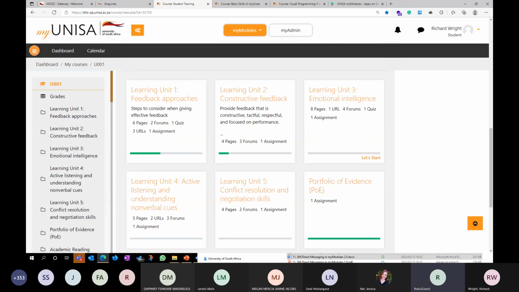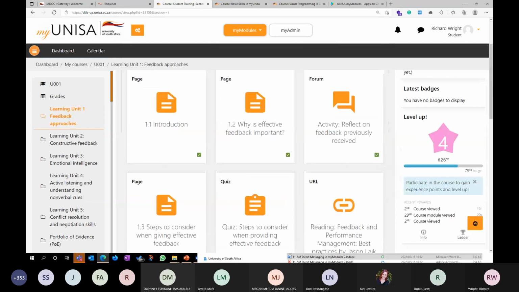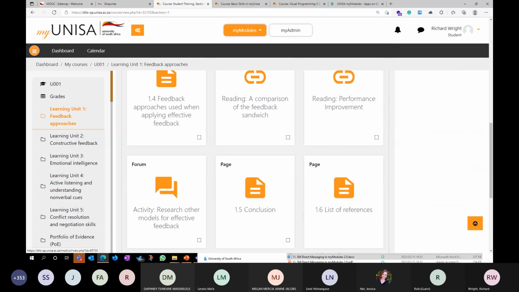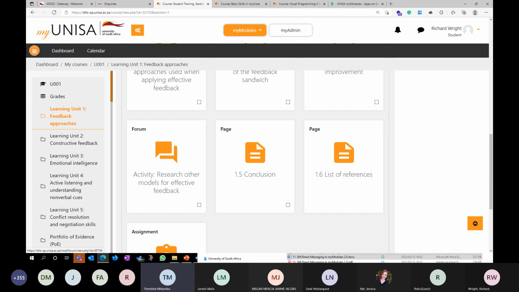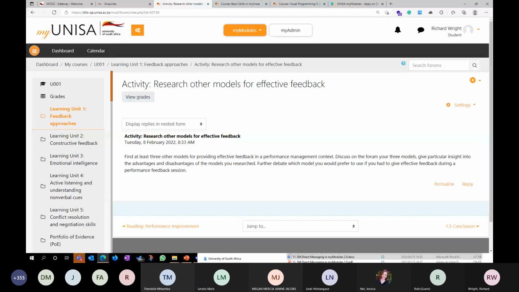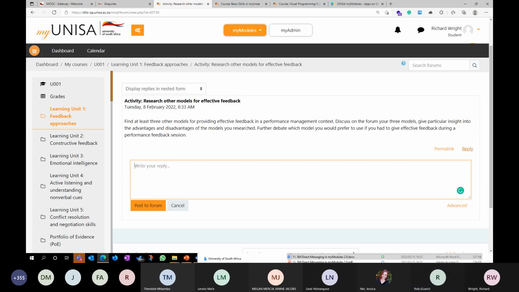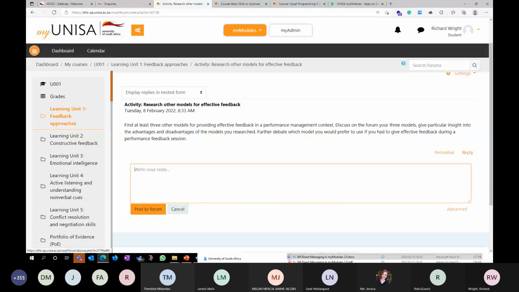So if you can see my screen, if you have, for instance, where it says forum, a forum activity. Let's just have a look here. So the active forum activity usually looks like this one. If you click on forum, then what you should be able to do is reply to the forum. Now, one thing to note, when you click on reply here, you can only type in text, it doesn't give you options to put bullets and all that type of thing.